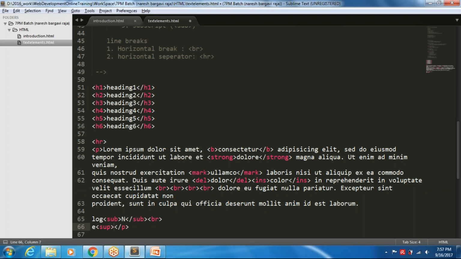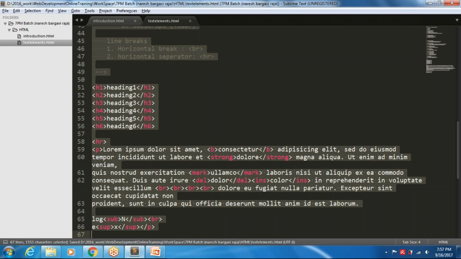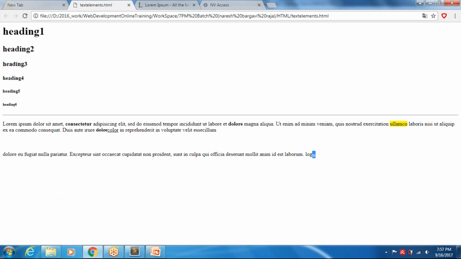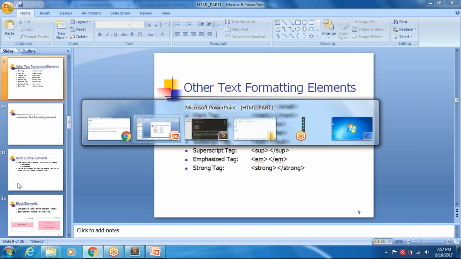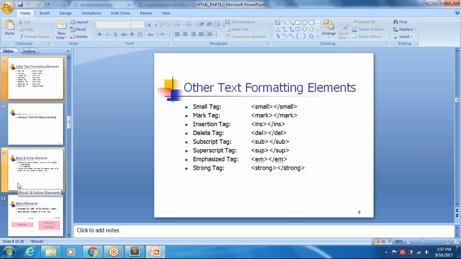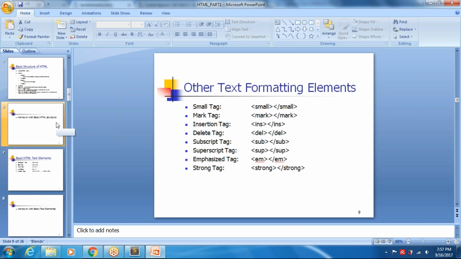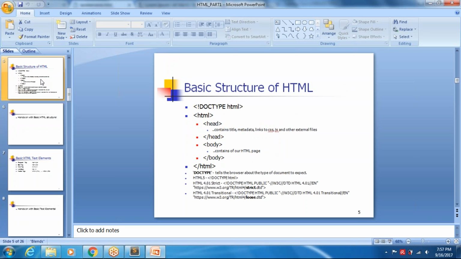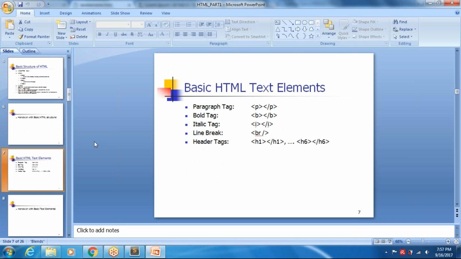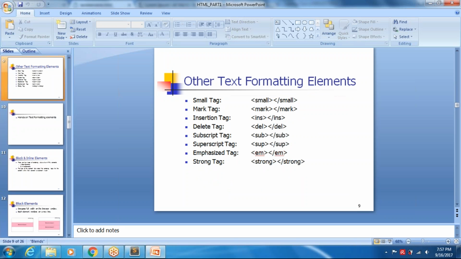Superscript. You can place it just like in a Word document, where I need to write a code here. Now you can see we get e power x, something like that. So we can make use of all these different text elements in order to structure the text content inside of a document, and we have plenty of them.